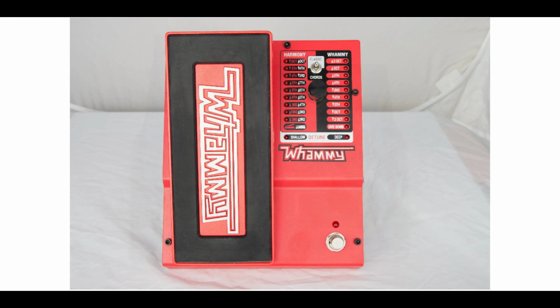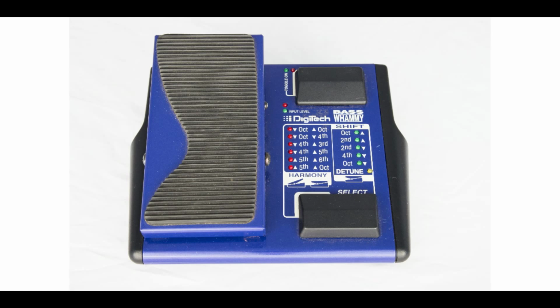Let's look at my Mark I bass whammy pedal, alas long since shuffled off of this mortal coil. Digitech, if you see this and you know where I can get it fixed, I'd be jolly pleased to hear. This is a somewhat smaller pedal, but it has a robust metal case, albeit with plastic sides. The pedal is also strong, but perhaps a little small. In practice though, I never had any trouble using it.